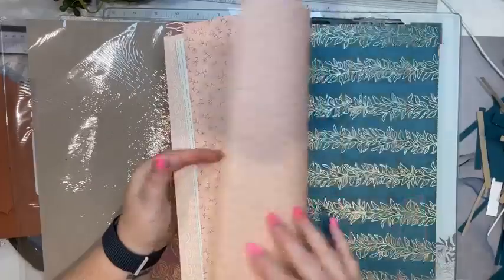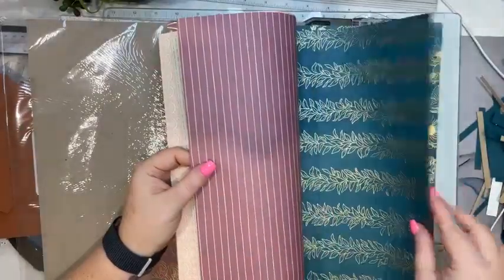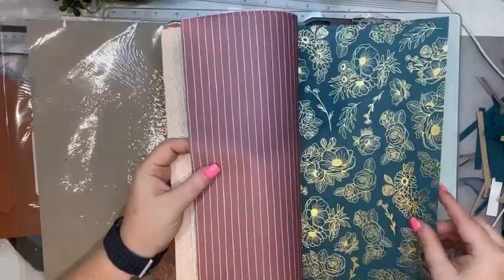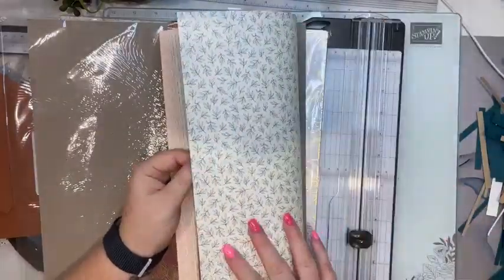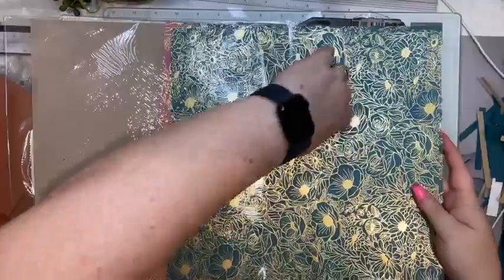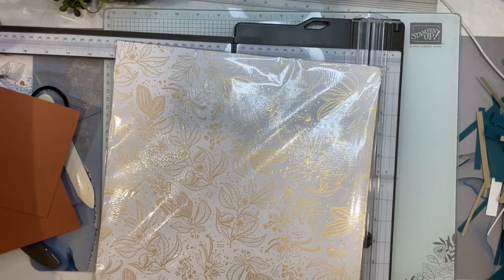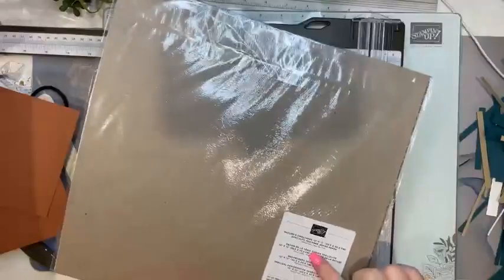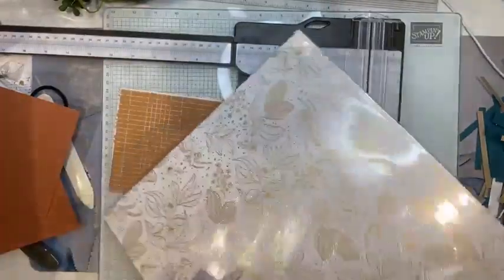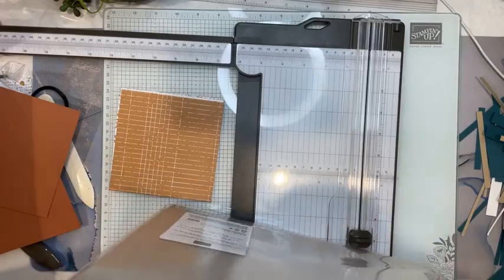So this is the March class. I've only designed one card so far. But because I was playing with it, I thought, should I do something tonight with it? Should I not? So that's the paper that we're using in that class. But I've settled on this mainly because I had Pecan Pie, which is a colour in this one, 12 by 12. Hi, Janice. And this is the paper I wanted to use.